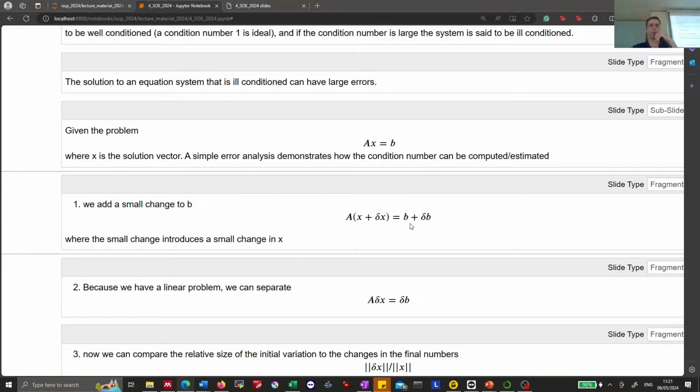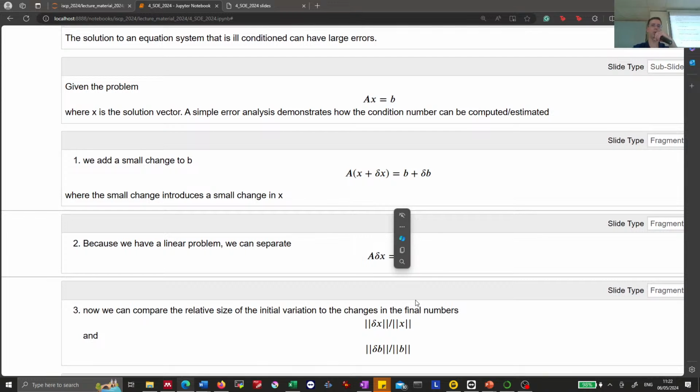So what we want to see is, now what is the impact on our vector b? Right? So we are still in a linear region. In the simplest case, A is just one number. Let's say 1. x is 1. Then b should be 1. Now if we add a small number to x, let's say 0.5, then we can expand this product, and we see delta x equals delta b. A is 1, x is 1, delta x is 0.5, then delta b should be 0.5 as well. It turns out, however, that if the condition number is not close to 1, this relation is not true anymore.